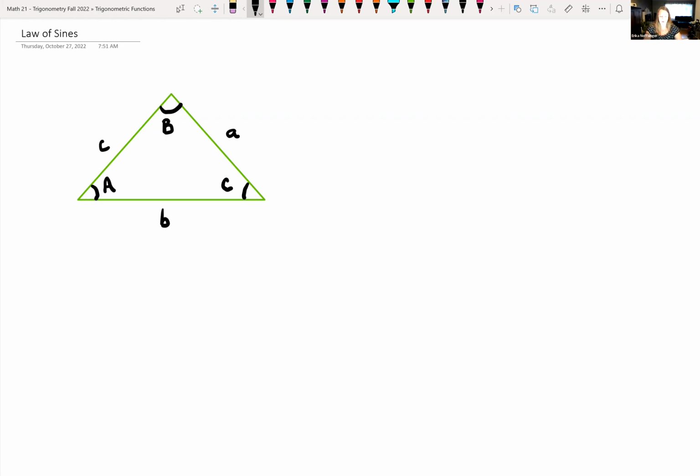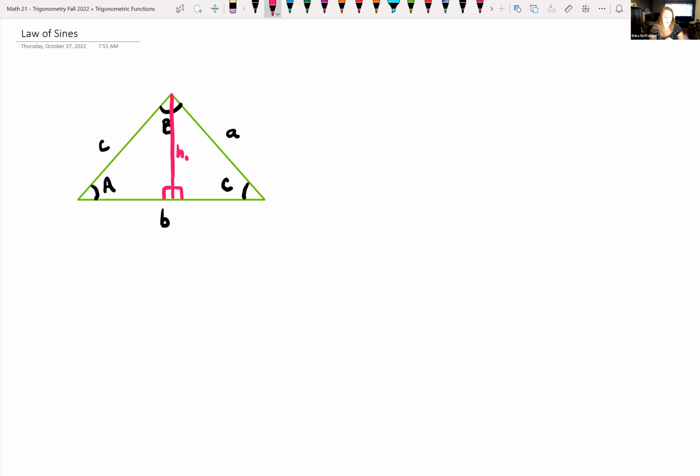So we don't have a right triangle, but let's create one. Then we can use what we know. So let's divide this into two separate triangles. And so we have a right triangle on the left, and the triangle on the right is also a right triangle. Let's denote that height as h1. We're going to have two different heights later, so we want to distinguish between the heights. That's why I'm calling it h1. Now I have this right triangle. So let's look at this.